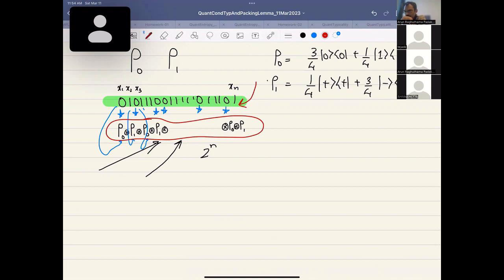Yes. So in the classical thing, we had the y, the other string, which was drawn according to px1, px2. So what is this other string in the quantum case? You're preparing the quantum state now, based on these indices. So rho 0 and rho 1 are two possible density operators, and you are preparing this quantum state according to this sequence here.